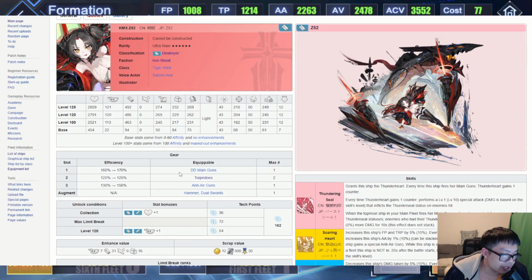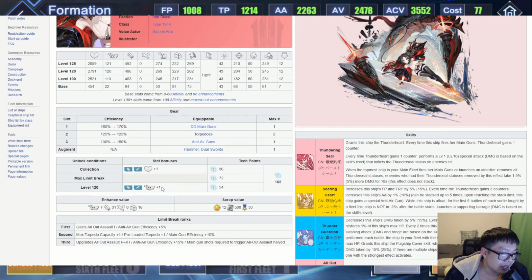Now, when it comes to efficiencies, main guns, 170. All right. So it's a main gun focused destroyer with heavy torpedo stats. Okay. I like hybrids. Torpedo, 125 for 2 of them. And an anti-air, that's a high 150. So she's a very solid Vanguard. Finally, we got some very solid DPS Vanguards. I think she could do a lot of damage. We haven't seen her kit though.